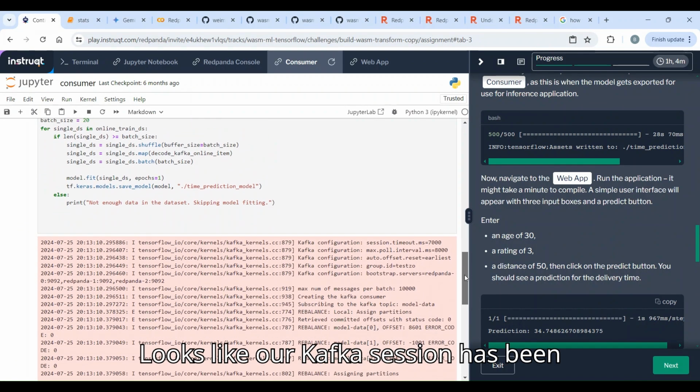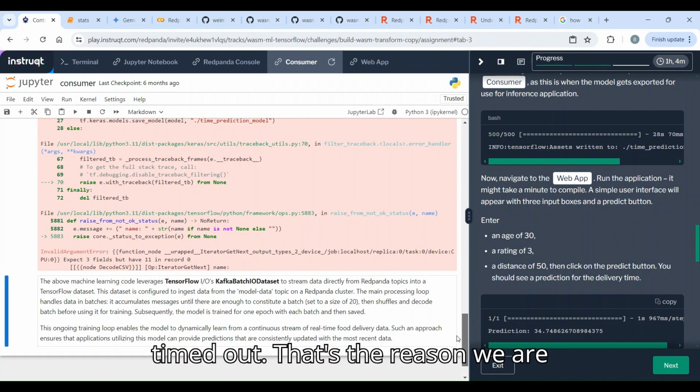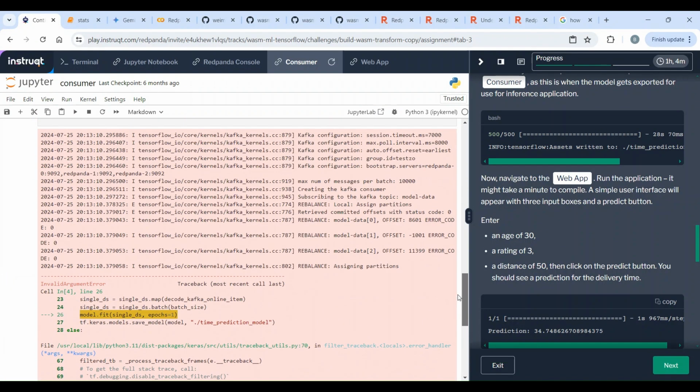Looks like our Kafka session has timed out. That's the reason we are getting this error message.